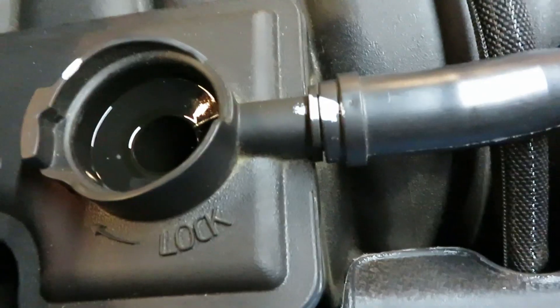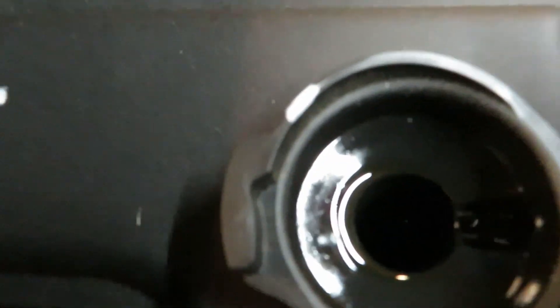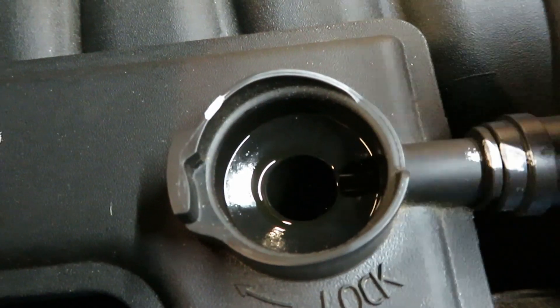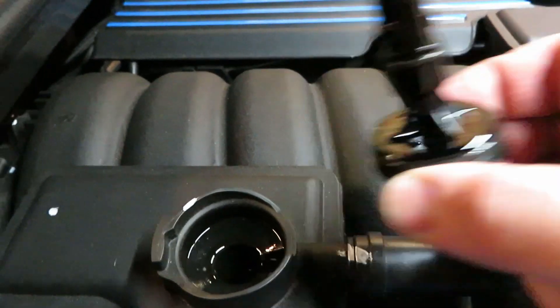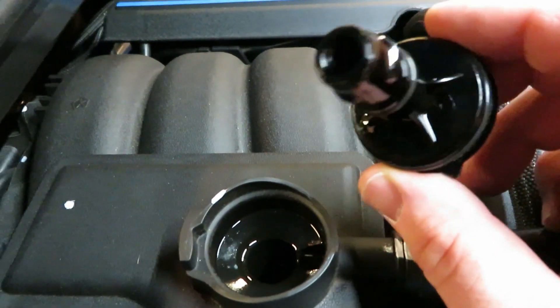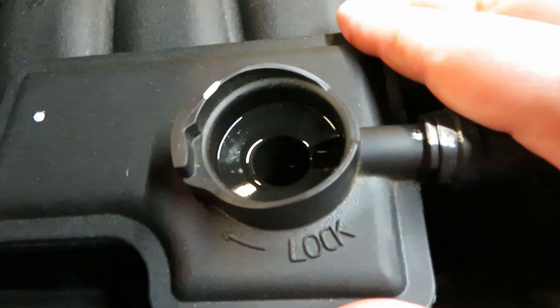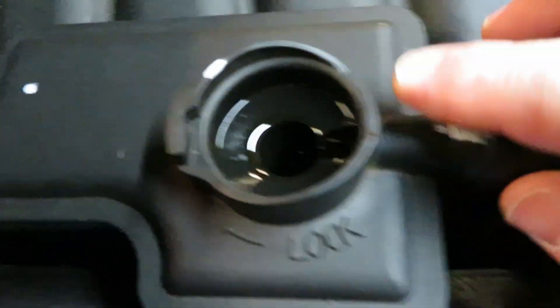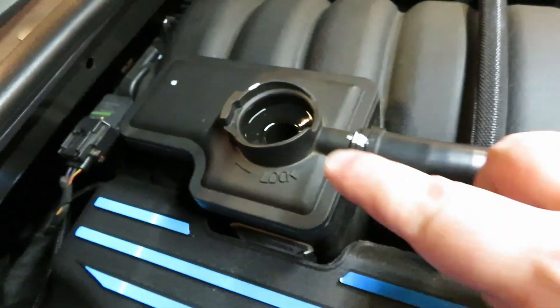When your pressure gets high enough or too high, it's going to kick this check valve and let it bypass. Up here in the top, this is the hose coming out. There's a little indent here where it'll let that oil bypass, and you can see it is very oily in here. There's no way to drain this or get the oil out unless you have a suction gun, so we're not going to worry about that. I'm going to clean this back up. It's like a PCV valve basically — that's what they're called for intakes. I'm going to clean that up, put it back in. That is what this is designed to do: collect oil. At a certain pressure, that check valve is going to let the pressure by, and it was going to come back to the intake side of the engine.